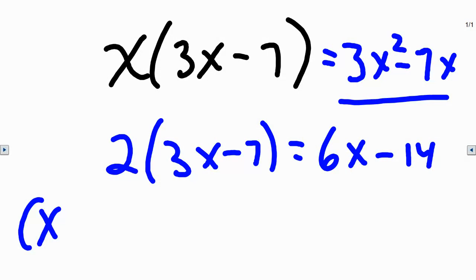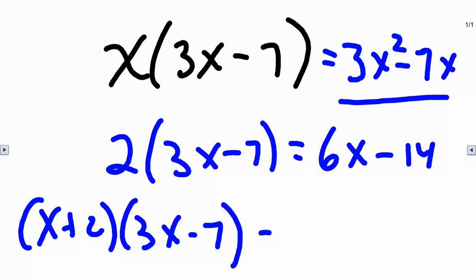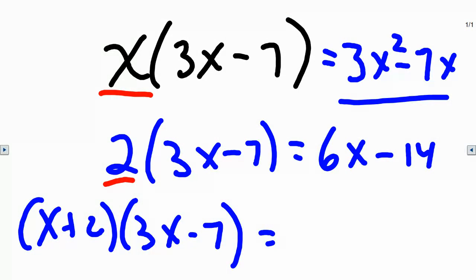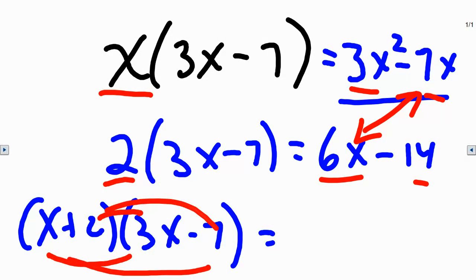But if we had x plus 2 times 3x minus 7, really what we're doing is the same exact two problems, where this x plus 2 part is getting multiplied by 3x minus 7 both times. So you end up with all four of these products over here, 1, 2, 3, 4. But you'll notice that these two are like terms. So when you have x plus 2 times 3x minus 7, one way of multiplying them is by doing repeated distribution. Multiply the x times both and multiply the 2 times both.